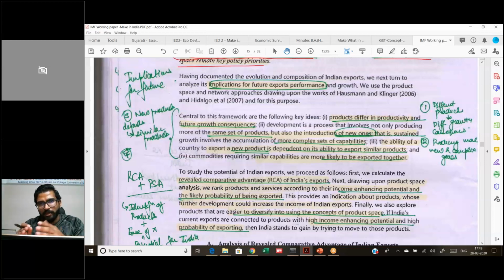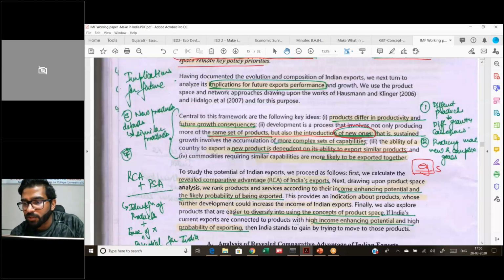So similarly, the kind of product that you choose to diversify in and the kind of product that you choose to specialize in will also matter, because that eventually will lead to the kind of growth that your economy will have. And it not only depends on the kind of products, it also depends on whether it is the same set of products or new products that you are producing. So not only do you have to produce products, you also need to increase the quality of the products and introduce new products. But the ability to produce new products will depend on the existing, similar products that you have. You can easily write down an example of that here.